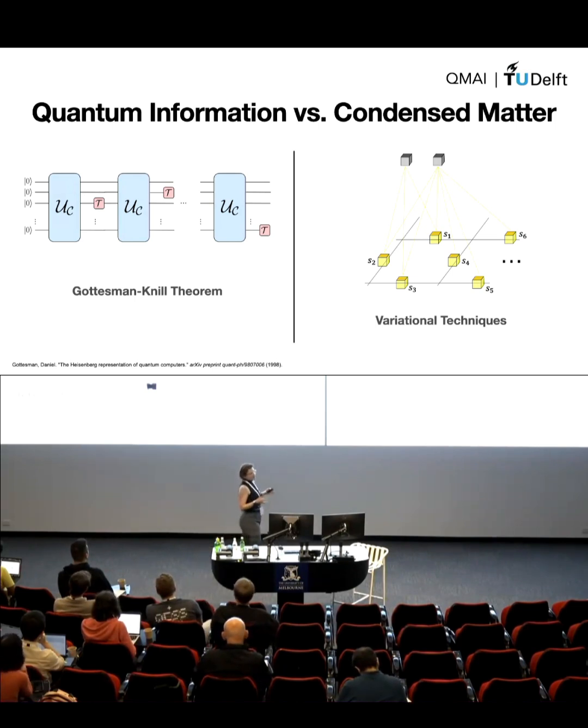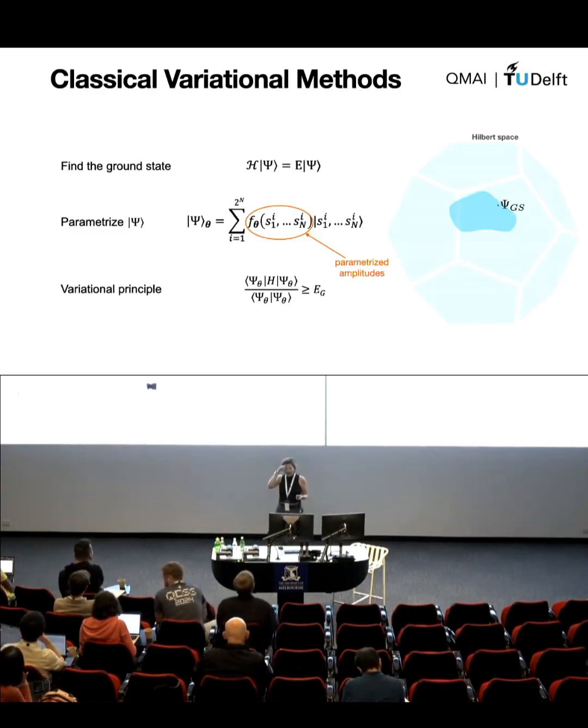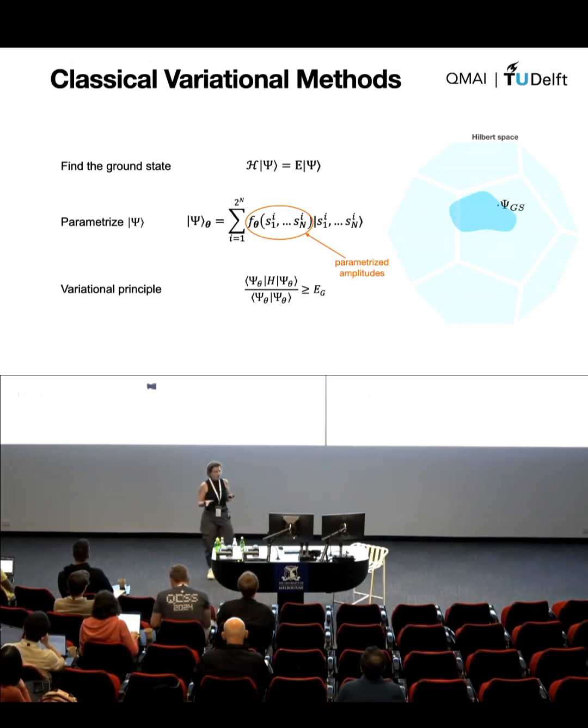In condensed matter or solid state, or however you want to call it, we think about these things differently. We just say, let us think about what is some classical lower-parameter ansatz we can use that is going to capture the physics well enough, but doesn't need this exponentially sized vector to describe the system, but I can still predict all the observables somewhat reliably. And so let us think about this second option in more concrete terms. Let's forget about all the complicated set of problems and just concentrate on a very simple one, which is finding a ground state of a given Hamiltonian.